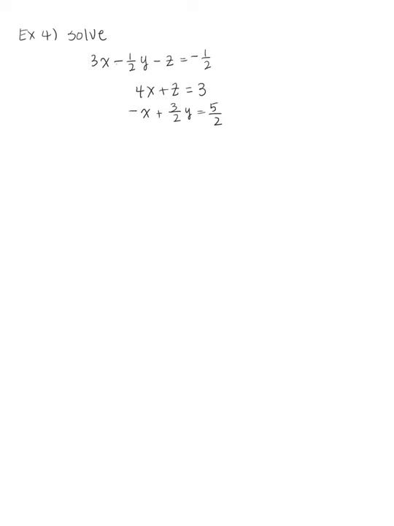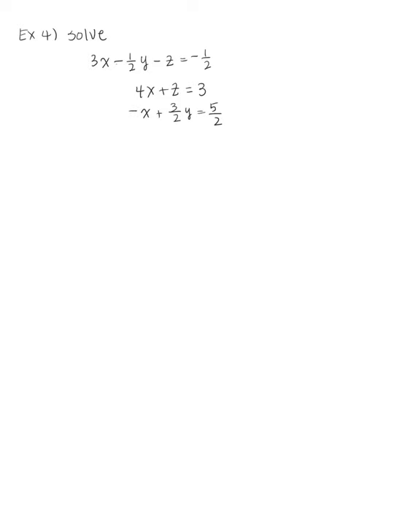Let's do this example. Example 4: solve 3x minus 1/2 y minus z equals negative 1/2, 4x plus z equals 3, and then negative x plus 3/2 y equals 5/2. Yikes, I know. You see fractions and you just want to run away, but don't. There is an easier way to do this.